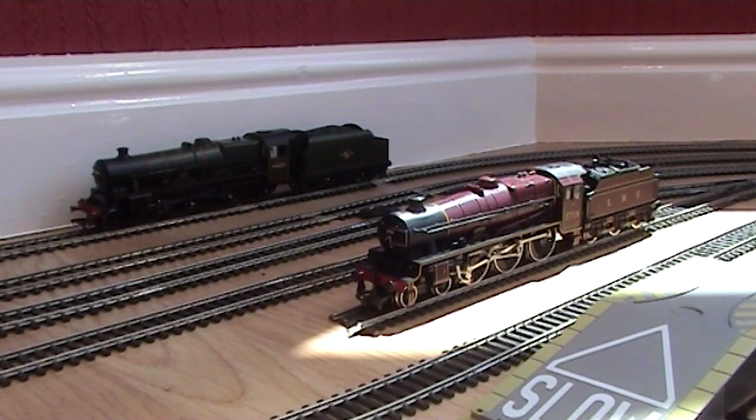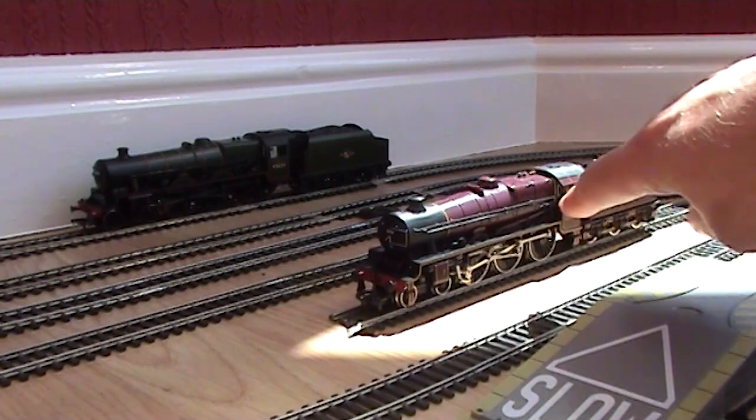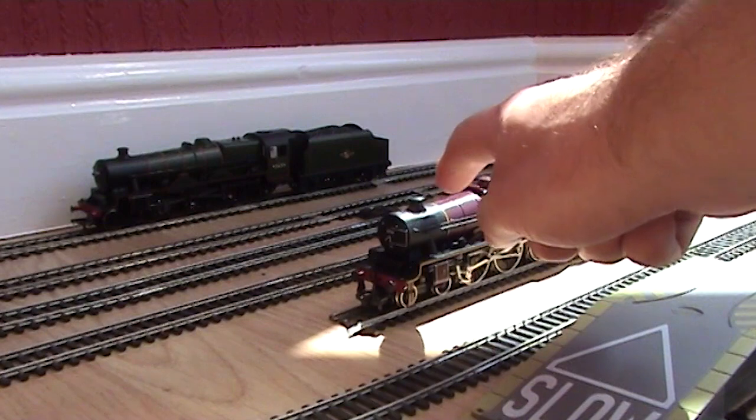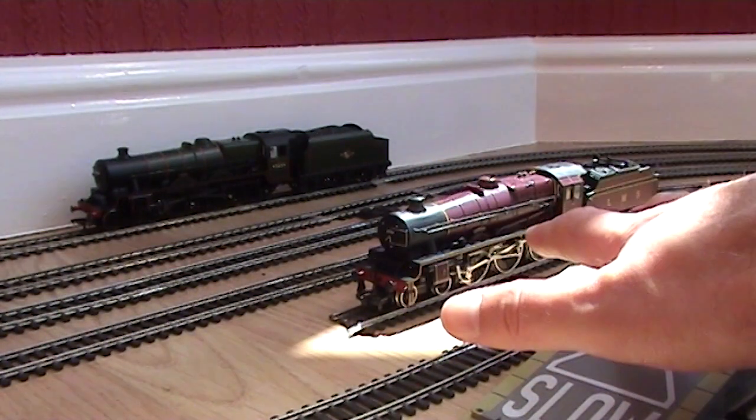You know, something else that's quite special about this locomotive here, the mainline one called Glorious, she's got a smoke generator fitted in the funnel. She's the only locomotive I have with a smoke generator fitted.